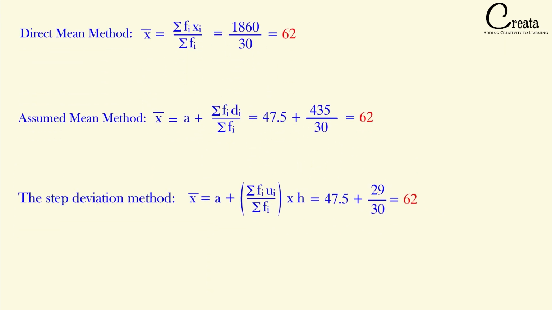Now the question is, in which case we have to apply which method. The answer will come the same in all the three different methods. We will use the next method to further simplify the calculation. If the calculation in Fi into Xi is much larger, we will go with the assumed mean method and we will reduce the number of calculations. Still, if the calculation or the numbers are large, we will further go to Fi into Ui. That is, we will divide the deviation by the class size. Okay. So this way you will be able to identify, to reduce the calculation, we will go to the next method. As we take up the different questions, you will understand it more.